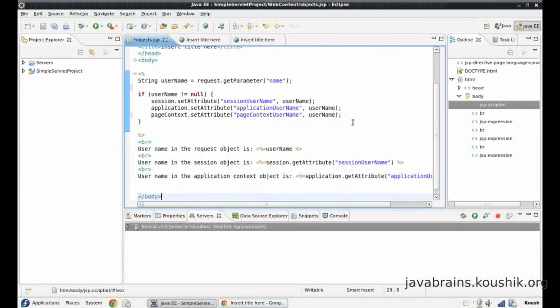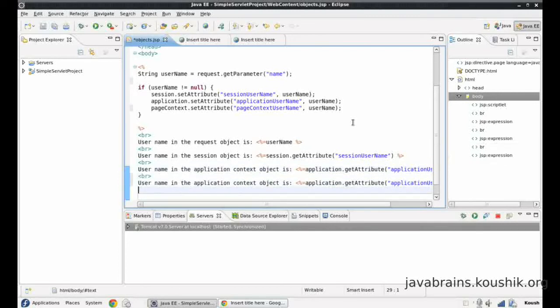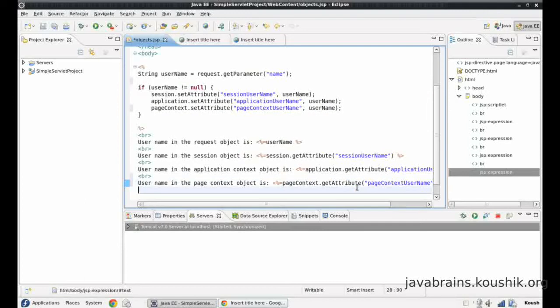And I will add a print statement. So I'm going to get the PageContext value here. So this is how we access the PageContext object, and I will pass the same string that we passed there.